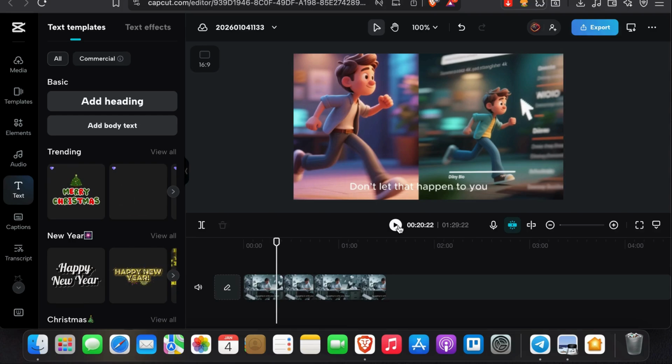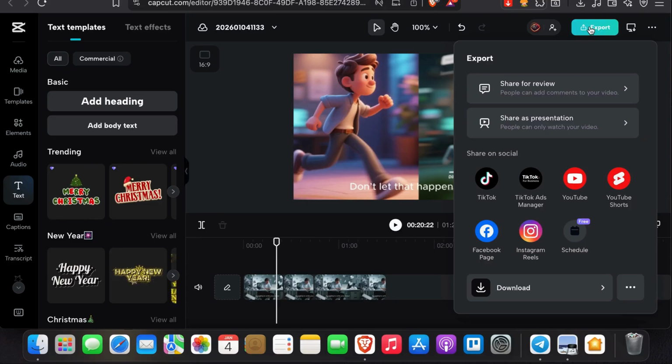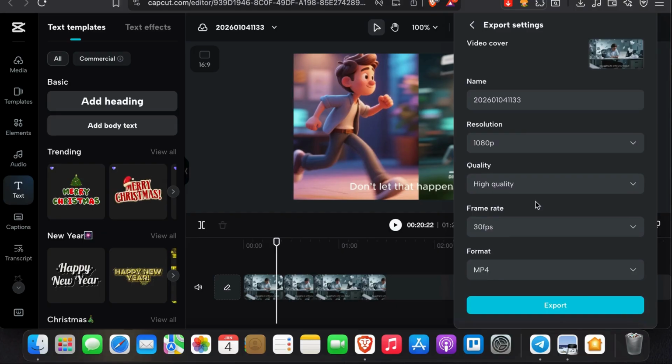That's it. Okay? And now, if you've done all that, we're going to export, right? Head over to the export button at the top. Okay? Export settings matter. I recommend you put the resolution at 1080p.